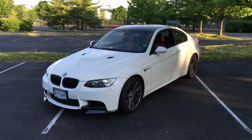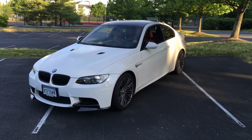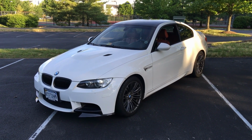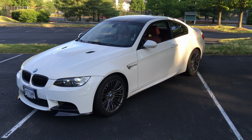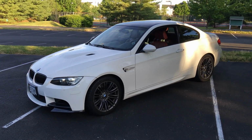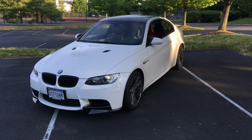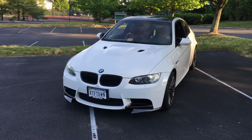It is a 2008 M3, so this is the first year of the E90 series body style. Yes, this is an E92. BMW went from the inline 6 S54 to the S65 V8. A little bit heavier, a little bit bigger than the E46, but as for a daily driver, a GT type of car, it's great. Fuel economy kind of sucks. Everybody says that, but that's what it is.